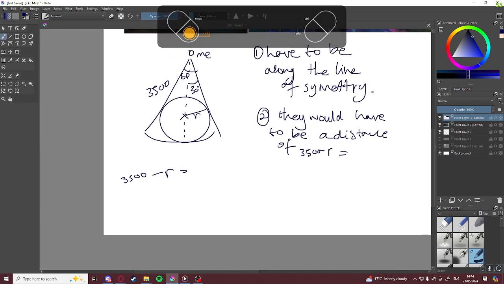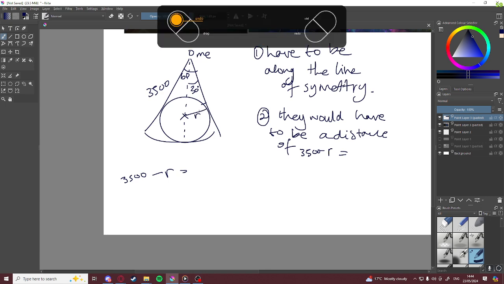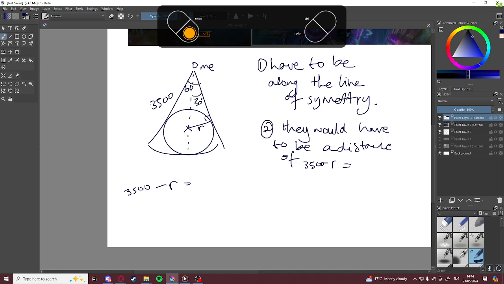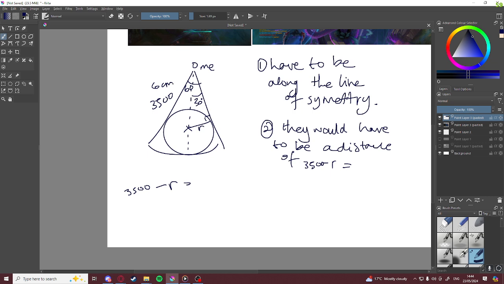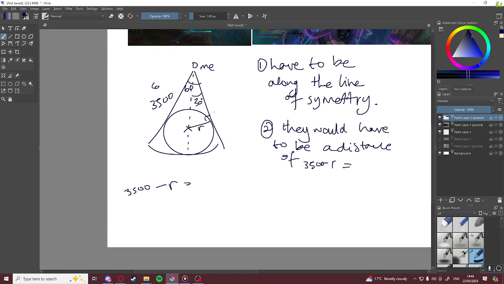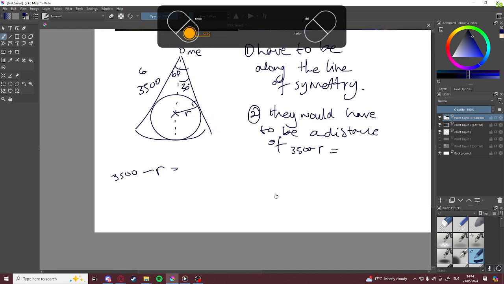And then to find my radius. Some of you watching my videos who are in my A-level class might recognize this question. It's not exactly this question here, but instead of 3,500, it was a radius of 6. Actually, I won't put centimeters because I can't remember what it was, but it was 6. And it told you to find the area of the sector, then the radius, and then the area of this here. We did it in year 12, but anyways.